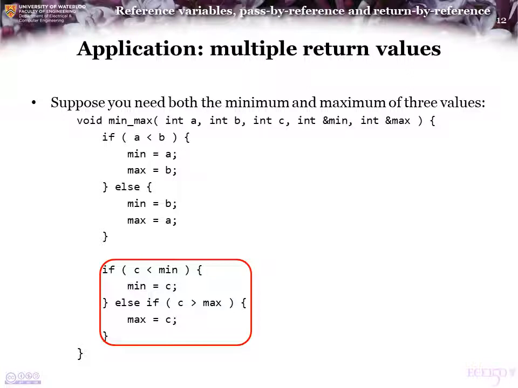And of course, if C is greater than max, then we will assign max that value. You will notice that there's significantly less computation being done here than if we were to call both min and max separately on these three arguments.